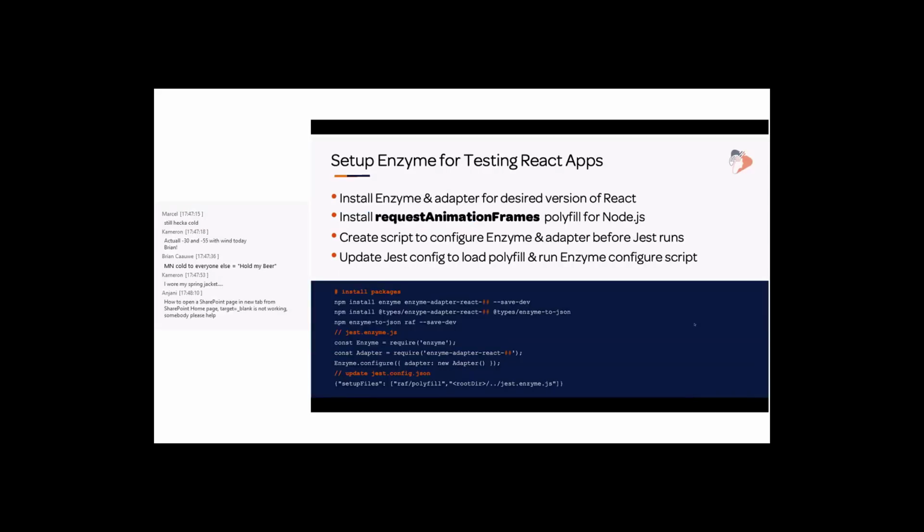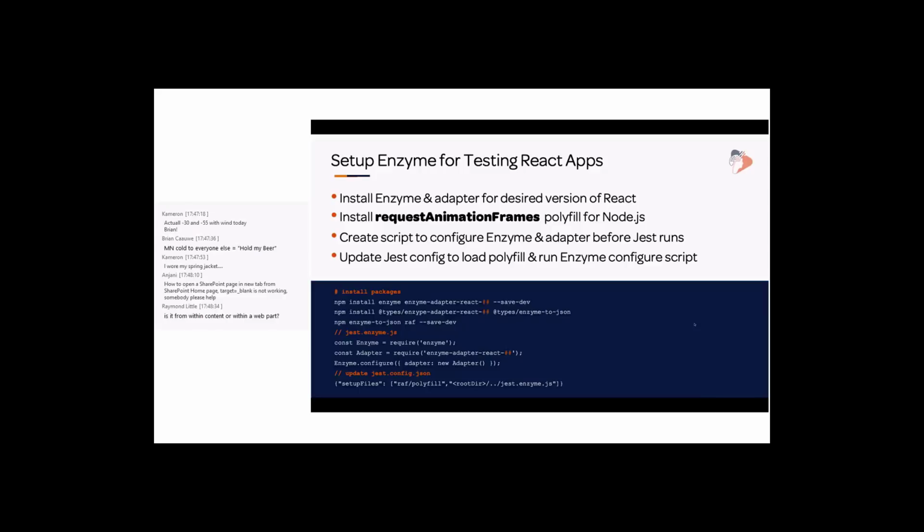So how do you set up Enzyme? Oh, my God, look at all this stuff at the bottom. I've got to install Enzyme, and I have to install the Enzyme engine first. And then I have to install an adapter because the engine works with all versions of React, but I might need one for React 15 or I may need one for React 16. And that's where we have adapters to do that. And then, oh yeah, I'm in TypeScript, so I need type declarations. And I need this thing called Enzyme to JSON to make snapshots a little bit easier.